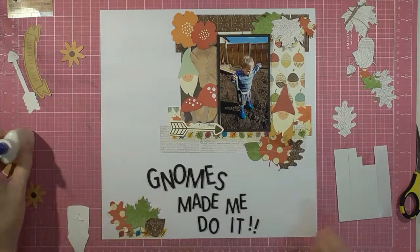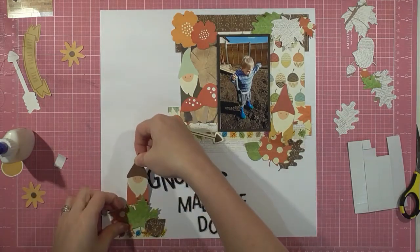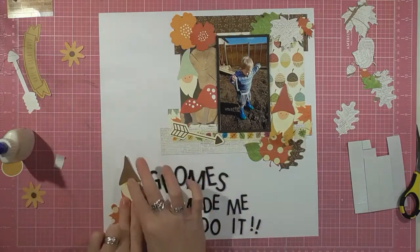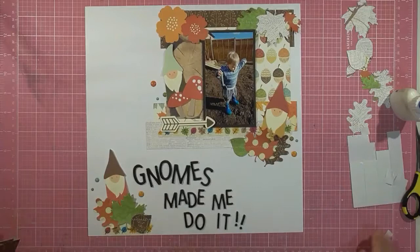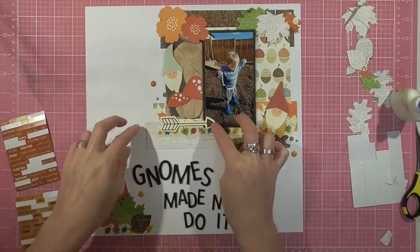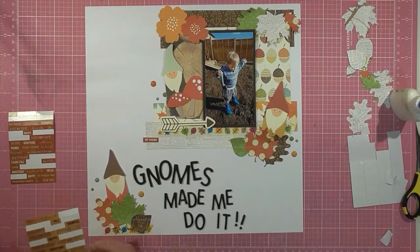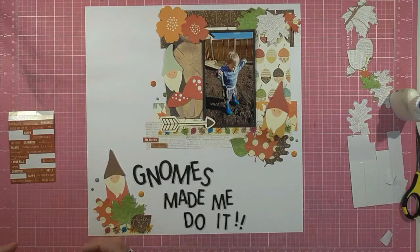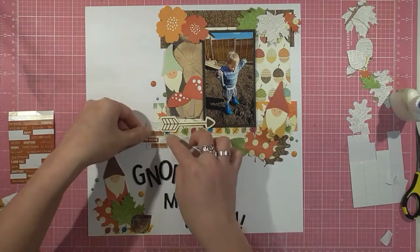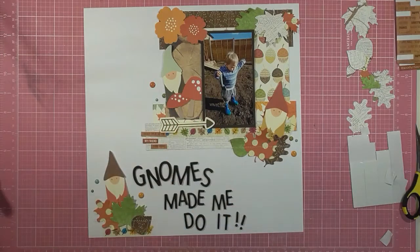Here I am adding that gnome and adding a foam pad to his head so he kind of pops out, and I do the same with all of them, and then I pop up the mushroom as well that's in front and the flower that's in front. I'm adding tiny word stickers now. They're from Pebbles, I think, and I'm just adding them there. I also felt like it was a bit sparse underneath that arrow, so I do end up adding a flower under there as well.